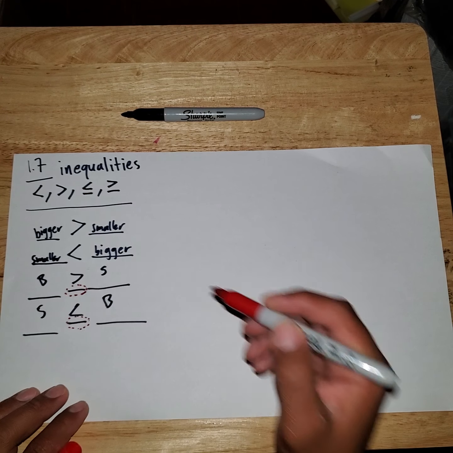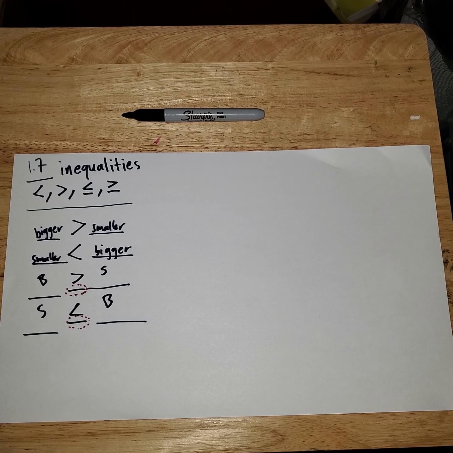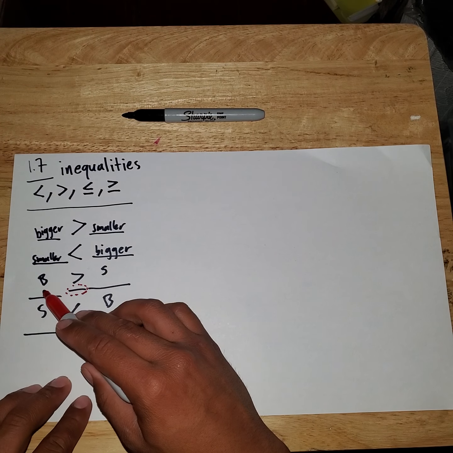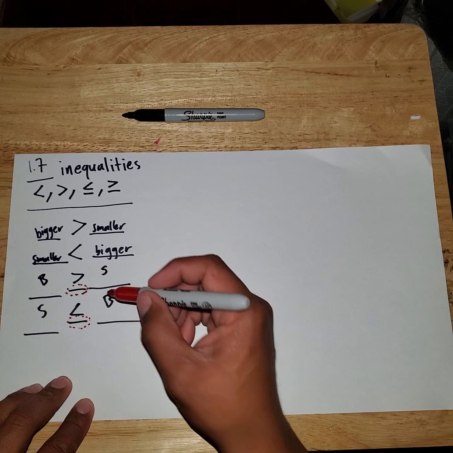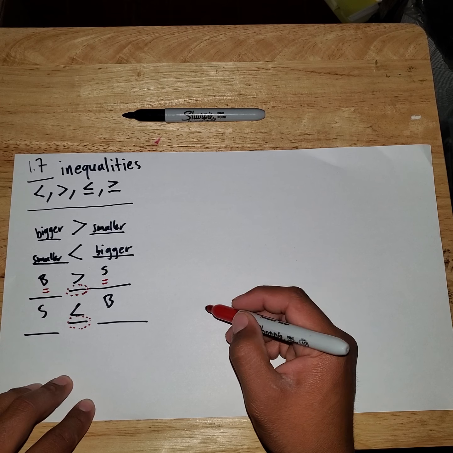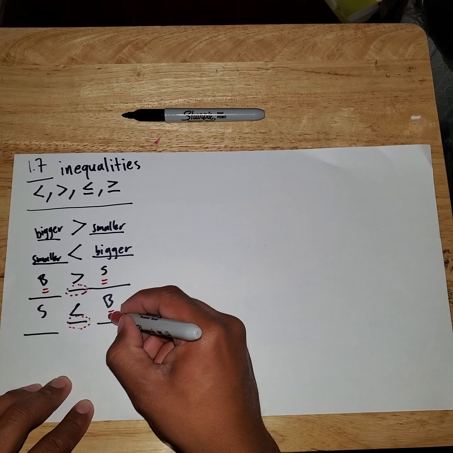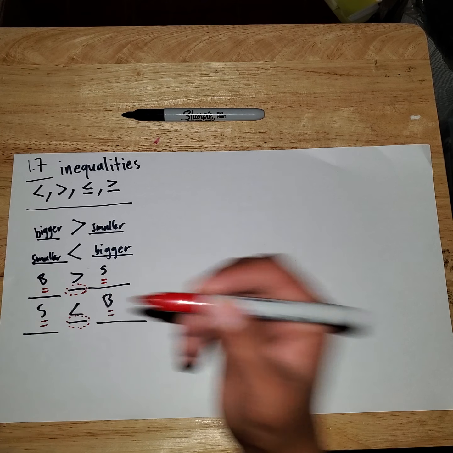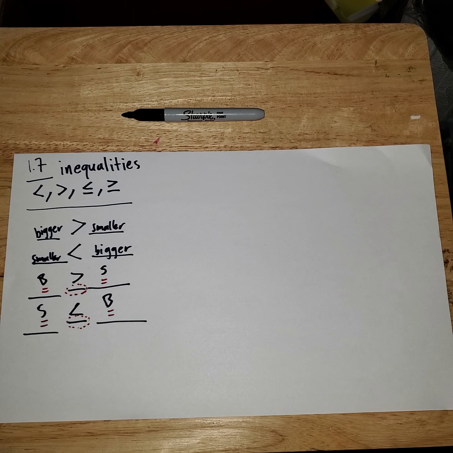This is really important because that means or equal to. So that means this might be the bigger side, this might be the smaller side, or they might be equal to each other. You can think about it as if your parents asked you, do you want to go to Disneyland or Six Flags? You're not going to go to both. You have to pick one of them.